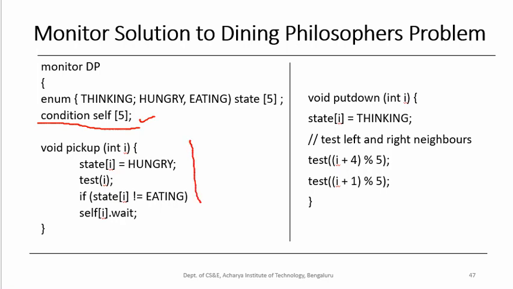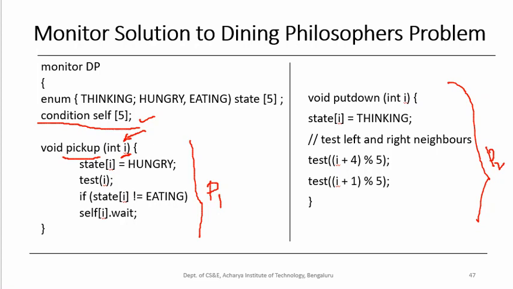So this is the first procedure I have inside the monitor, and this is one more procedure inside the monitor. I have one more procedure which I will show you in the next slide. Now this procedure is for picking up the chopstick. When the philosopher wants to pick up the chopstick, he will execute this pickup. What is passed to this procedure is the philosopher's number. Let's assume that way.